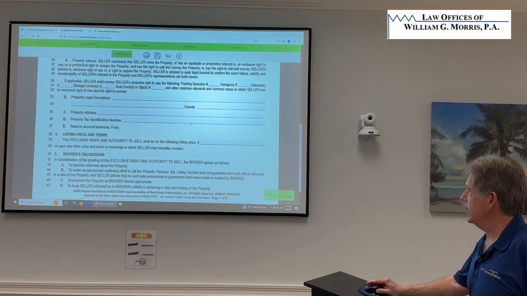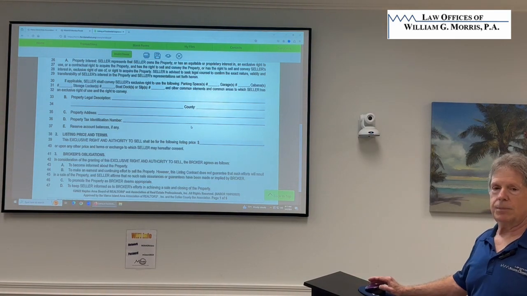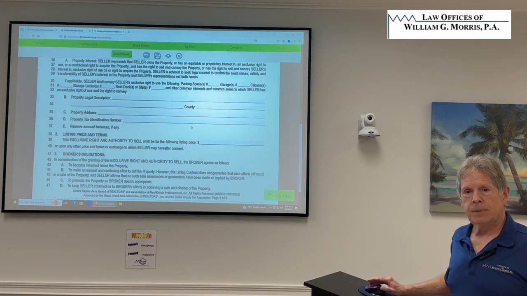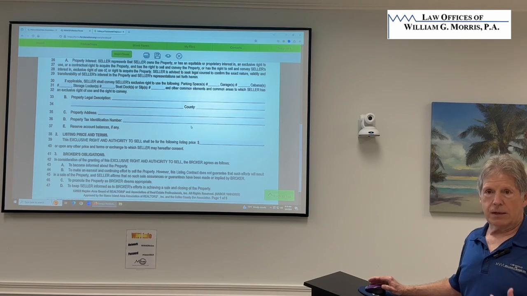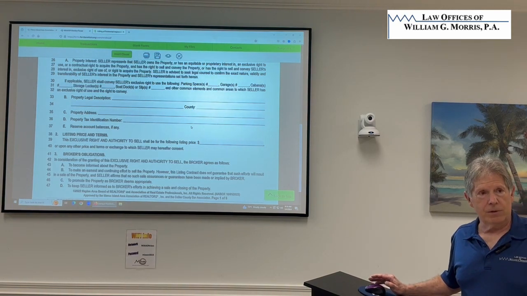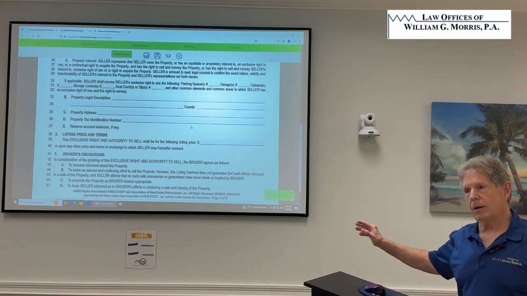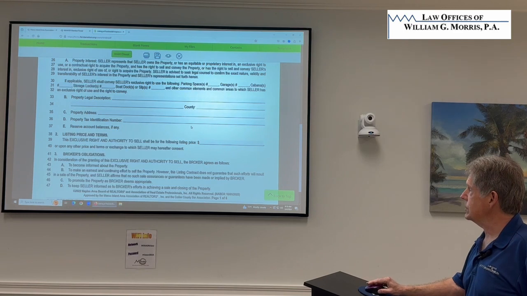We're going to put the property legal, the property address, the property tax identification number. I keep saying we need to get all of those in here. They're not hard to get, because if you make a mistake with one, we've still got a good listing contract. If you only put one in and you make a mistake, you don't have a listing agreement. So get it right here, and then hopefully we'll get it right on the sales contract, and we'll be able to close and get commissions dispersed.